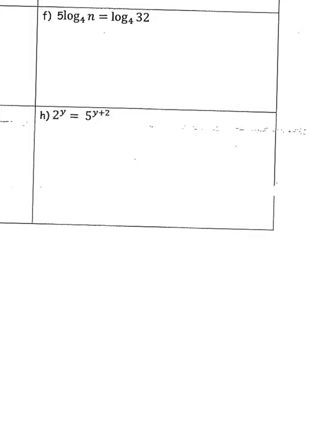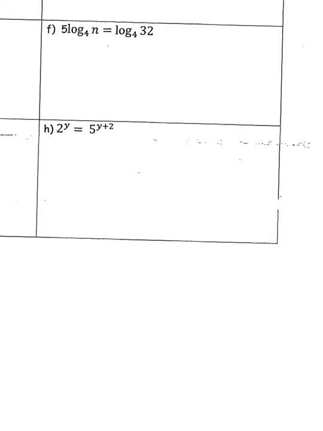Okay, I got cut off on the last video, so we need to finish this last example. So I think we were talking that we were going to take the log of each side. So when I take the log of each side, we're going to write the log in front of 2 to the y. Now if you notice there is no base there.